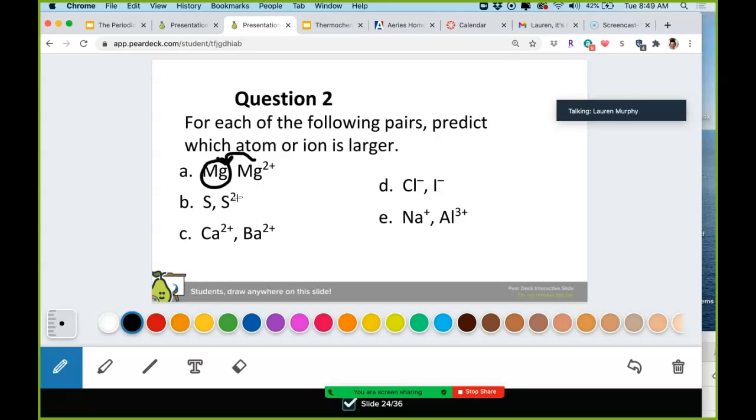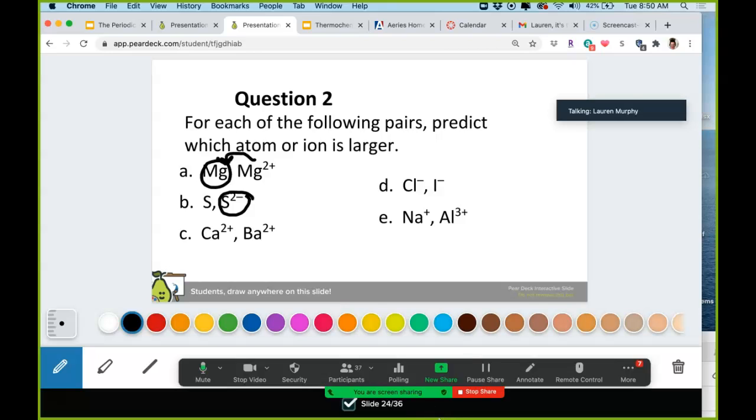Okay, so now we have 2 of the same elements again, but one is an anion. So this guy is larger, right? Because those 2 extra electrons in the valence shell cause repulsion, and that will cause the electrons to move away from each other, therefore increasing the radii. Okay, now these 2 guys are not parents of each other because they're not the same thing. They are in the same family though.